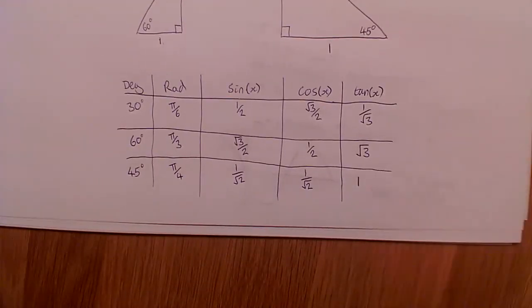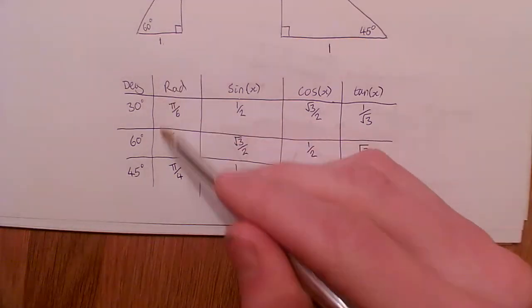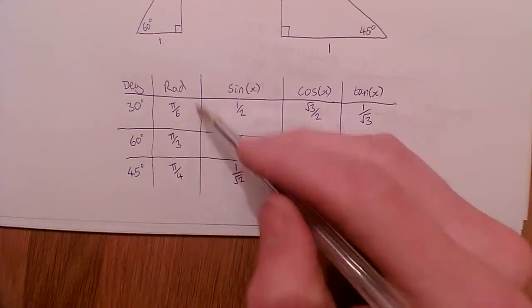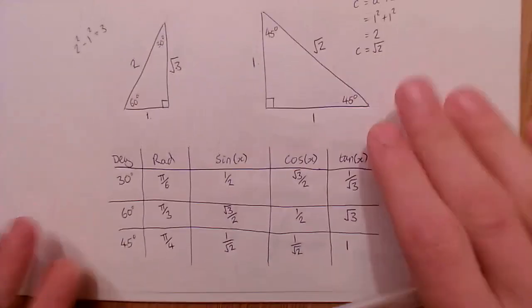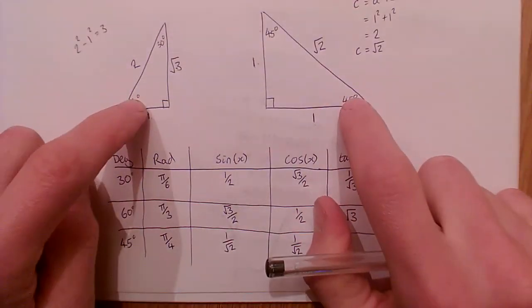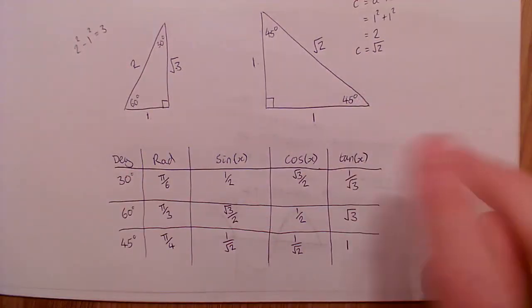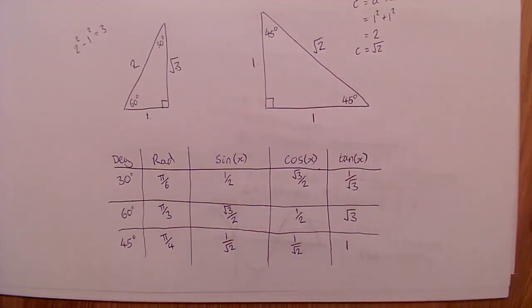Now, this table of values is going to come in really handy. With my class I got you to write it down already, but you might want to add that radians column in, because in the next little bit we're going to solve some equations involving radians and sines, cosines, and tans. So have that as a note. If you want to remember it, remembering these two triangles is a good way to memorize the table. You will find other tricks online, but I think memorizing the triangles is probably easier than memorizing the table. Now, I'm going to stop there, and in the next video, we're going to use this to solve some equations and give exact solutions.